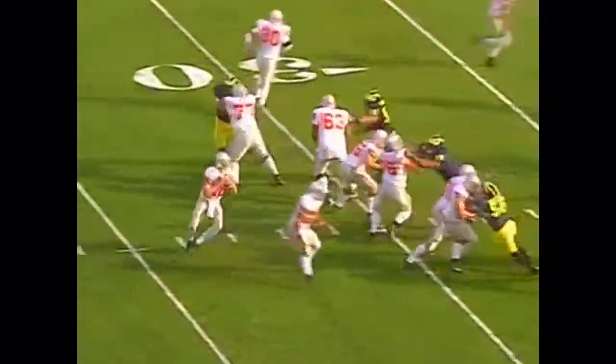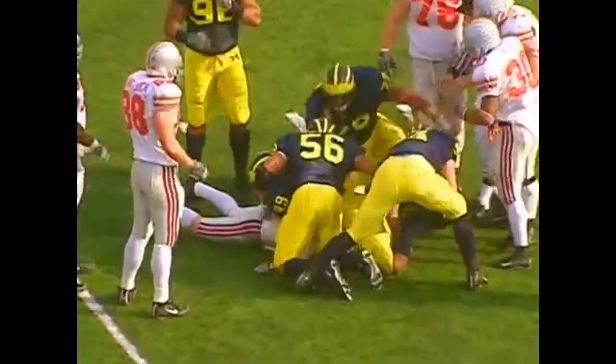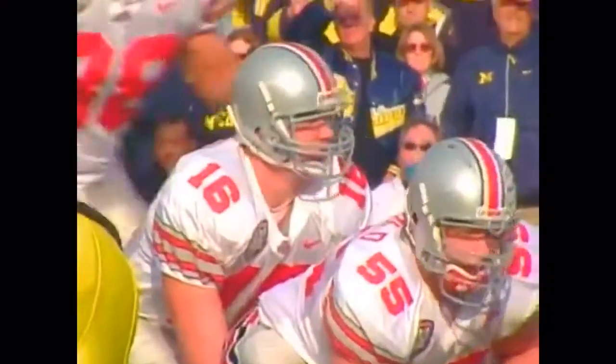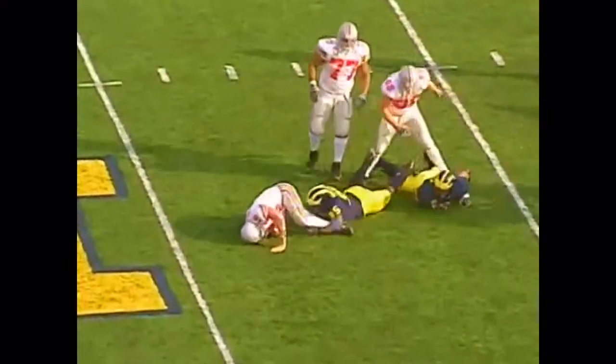Hamby goes in motion left. Krenzel's going to throw. Four-man rush has time — now he's feeling pressure. And he is sacked back around the 33 yards. Now showing six up front. Will they blitz? They have not done that very often. Krenzel play action fake, dropping to throw — he's down again. Back on the 42.